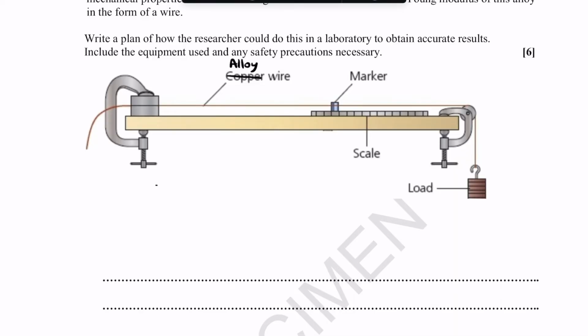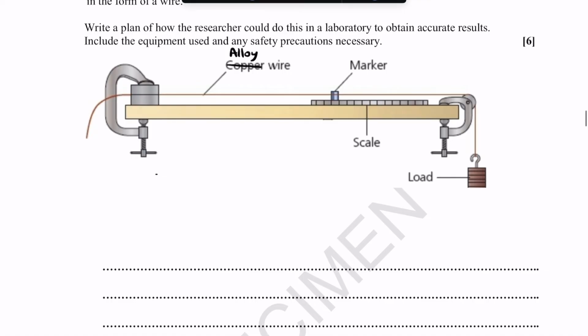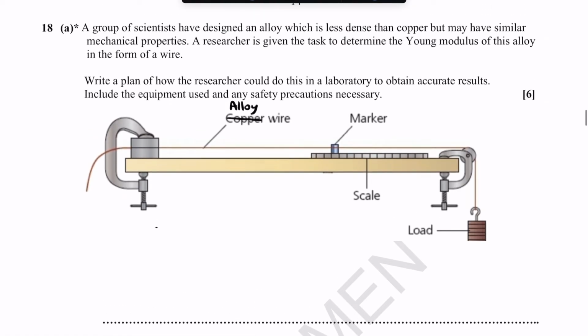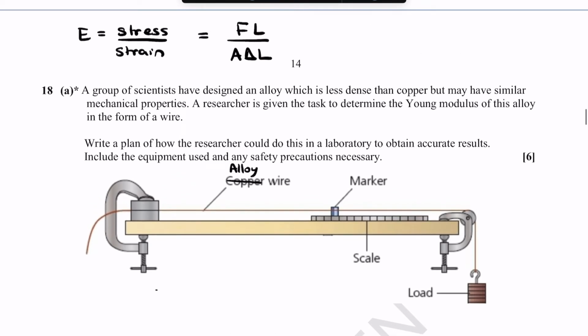So in terms of measurements that we will take, I'm going to write them down. Of course we are going to have to use a vernier caliper to measure the diameter of the wire at different places and then average them out and find the radius and then find the area, pi r squared. So A is basically done.